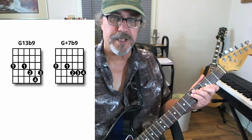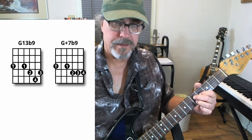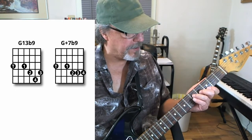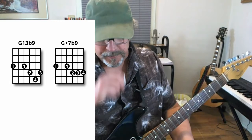I like to use that a lot, for just if I'm playing, say if a song goes from, you could do this. Okay, so again, that's just a little shape that fits right inside there. You'll start seeing these little shapes all over the fretboard as you progress. Okay, so let's do the next one.